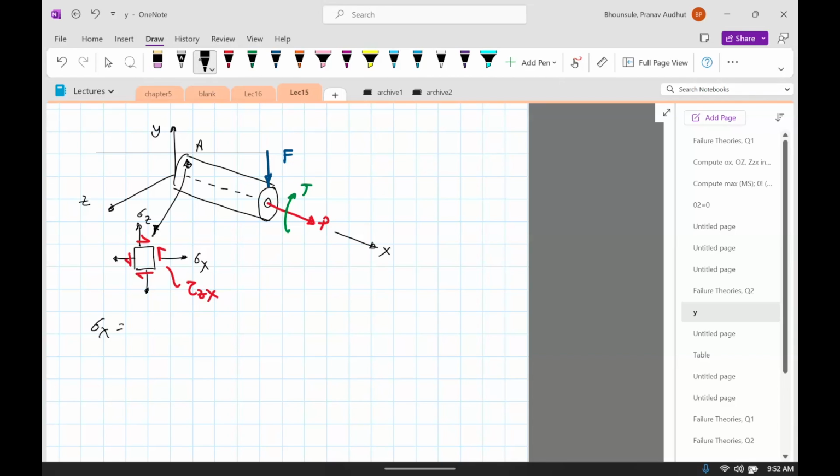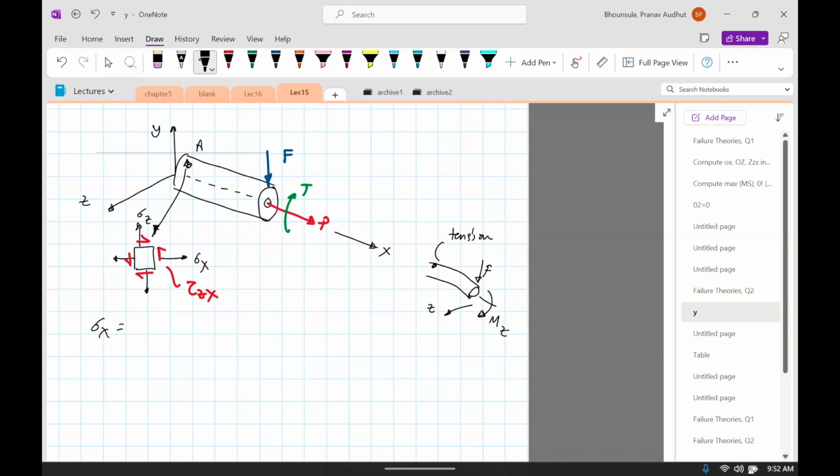We just have to ask the question: does capital F lead to sigma x? What do you think? It will, right? It will lead to sigma x through moment, bending. So when F is applied, this thing is going to sag, or in other words, will lead to a moment. And this moment is along the z-axis because this is the z-axis. And that will clearly cause the top plane to have tension. So sigma x will be positive.